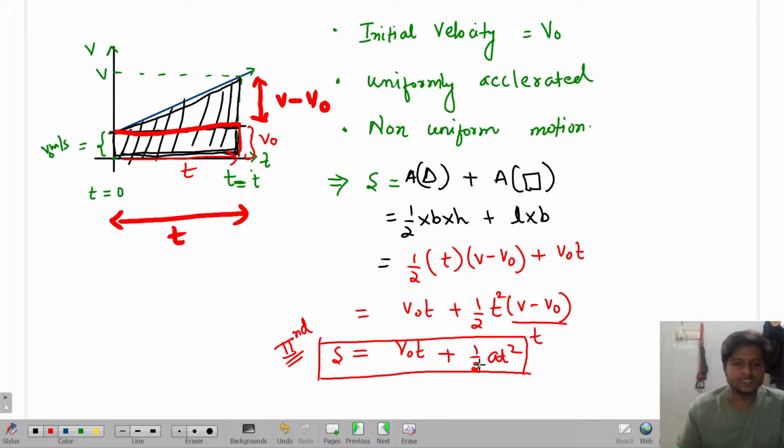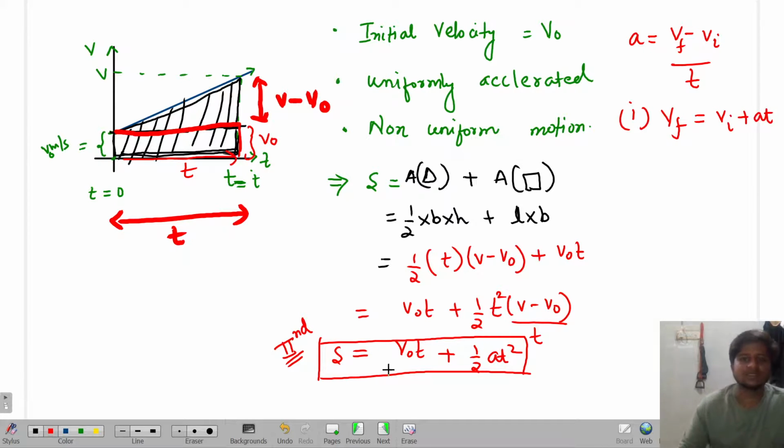Okay. So basically, we know that acceleration is nothing but final velocity v final minus v initial divided by time taken. From this, I can get my first equation of motion, that is v final is equal to v initial plus at. The second equation we get from uniformly accelerated graphs. What I observe is that this displacement is nothing but area of this triangle plus area of this rectangle. If we solve this, we summarize it to one equation: displacement for a uniformly accelerated graph is v naught t plus half at square. In simple form, s is equal to ut plus half at square.